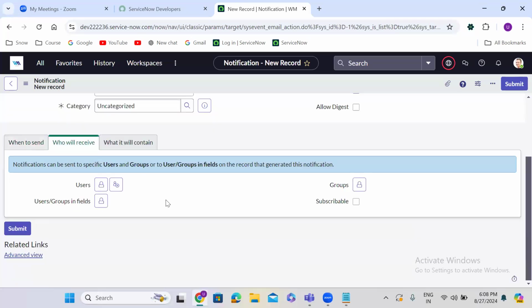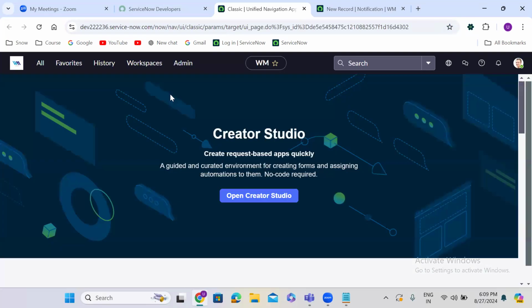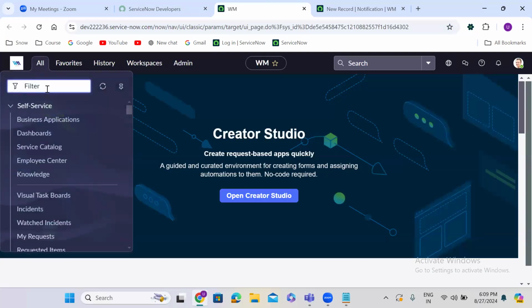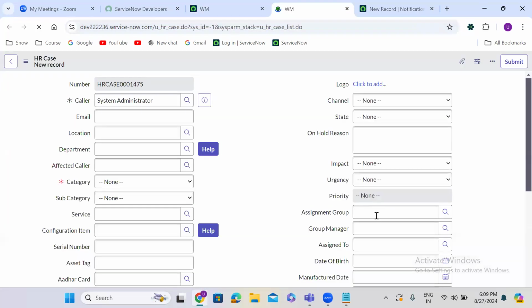In who will receive: whoever is in the assignment group, those group members should receive the email. So the assignment group will be changing. If I open the HR case form, whoever is in the assignment group should receive the email.